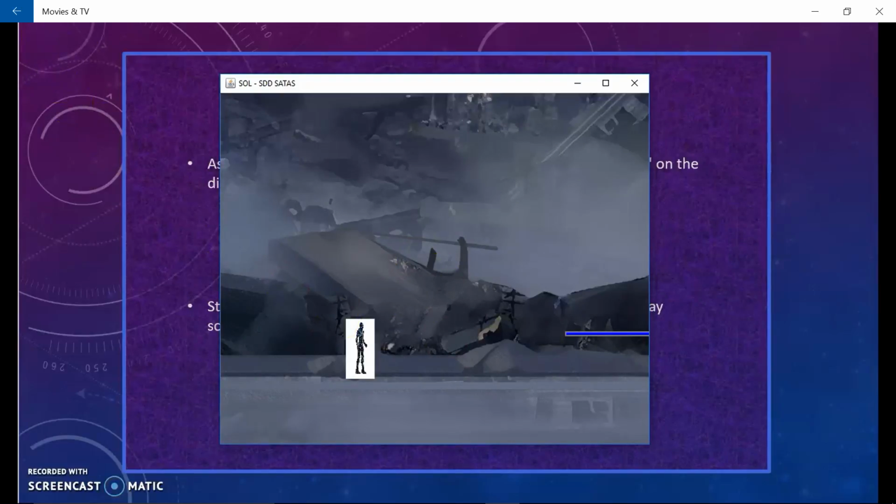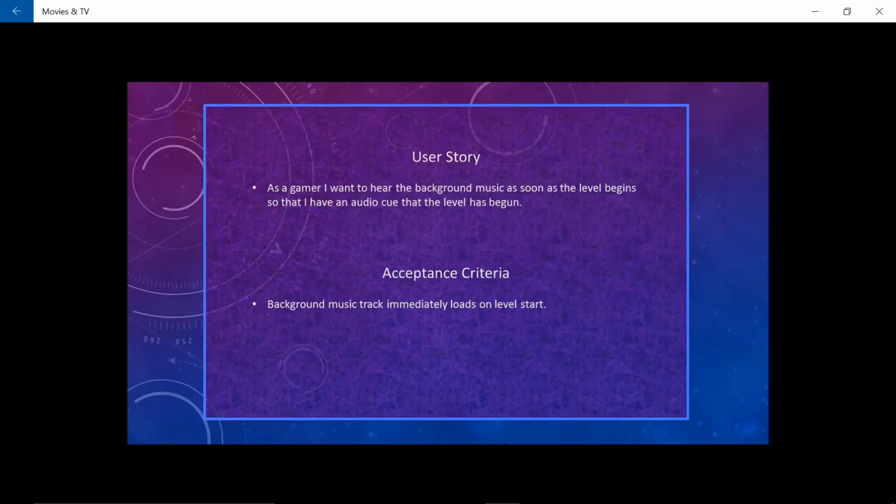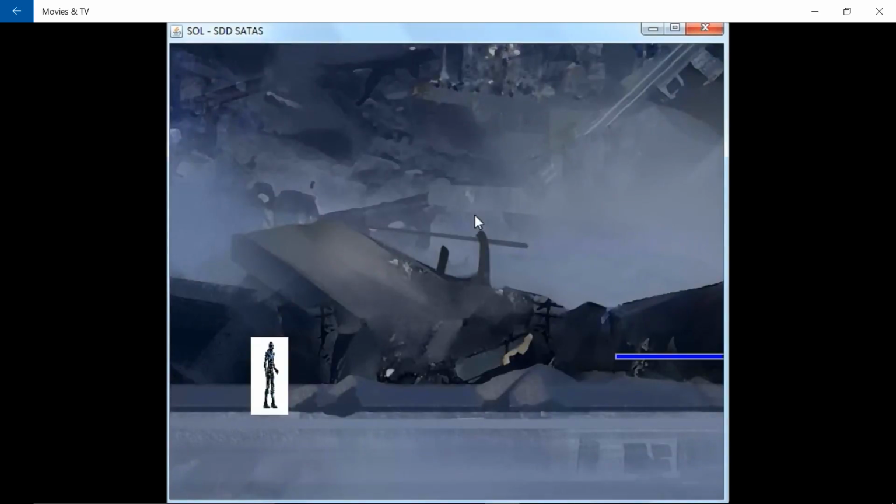Thank you so much. Hello, this is Cameron, and I'll be bringing you the sound update this sprint. User story: as a gamer, I want to hear the background music as soon as the level begins, so that I have audio cue that the level has begun. Acceptance criteria: background music immediately loads on level start. Okay, so when we start the first level, you can hear the music starts.